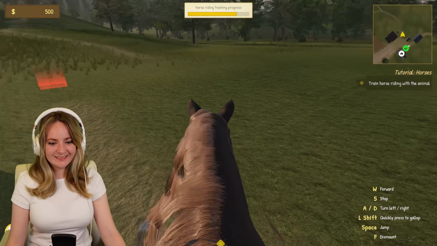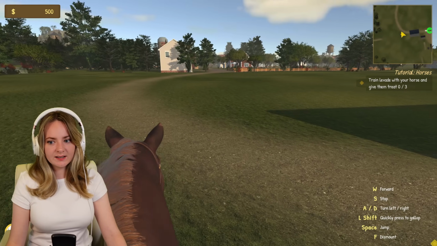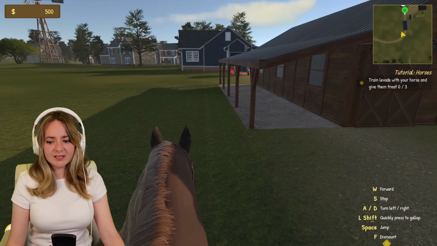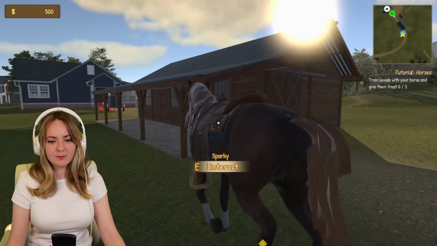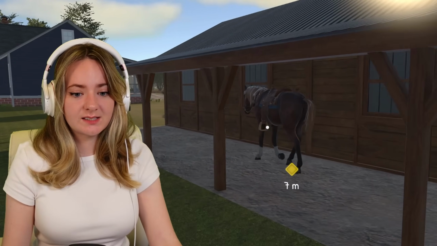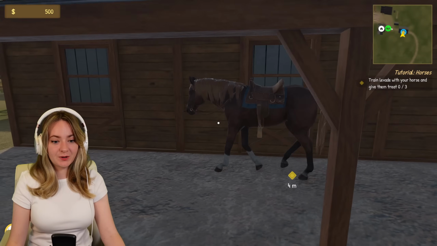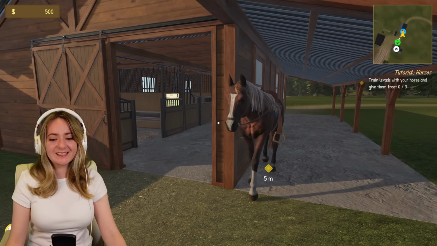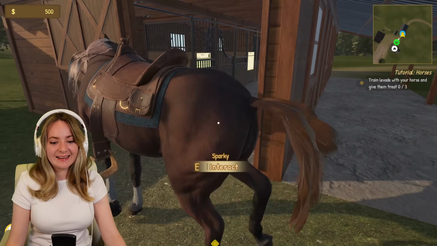Delicious. Nay, yeah. Train Levade, or Levarde, however you say it, I'm sorry, with the horse and give them a treat. Okay, so this is where we dismount. Sparky, please, you need to stop going back into that stable. Please stop going back into the stable. I need you to just stop for one minute because that stable is too small to be training in.